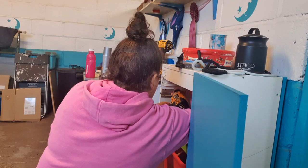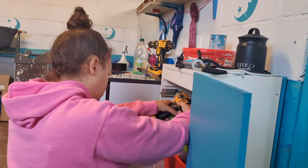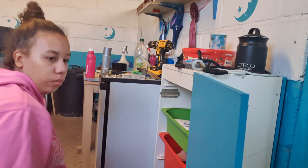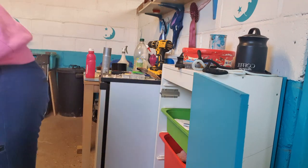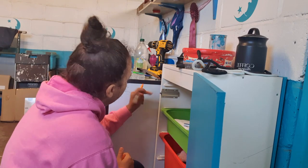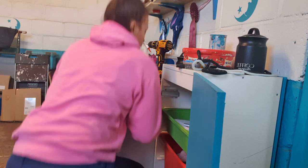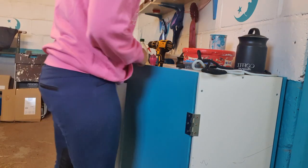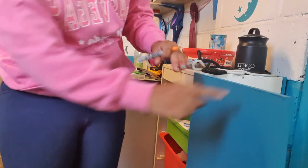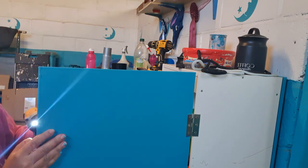I did want it to keep shut — I didn't want it to just be pulled to itself — so I got one of these. I ordered them off Amazon and you get two in a pack. I only used one for the front door since the back one is against the wall. Here I am just marking the magnet position with some permanent marker, then shutting the door so the marker showed me exactly where the magnet needed to be on the side of the door. Then I just screwed in the magnet plate and it was really easy to line them up and get exactly where it needed to go.